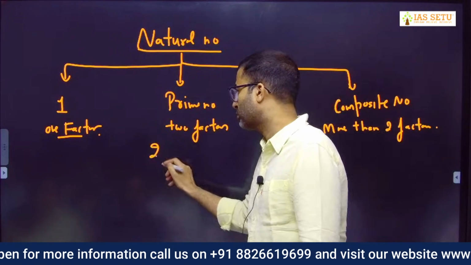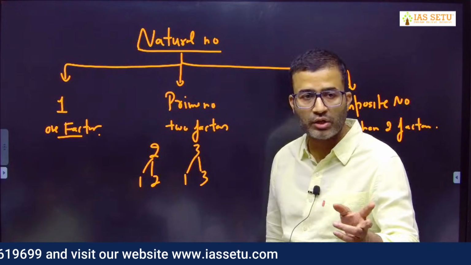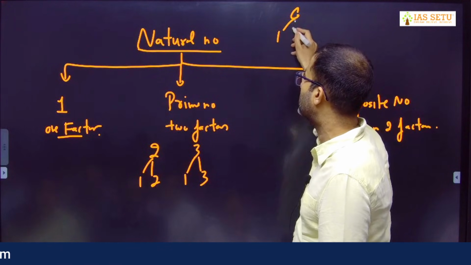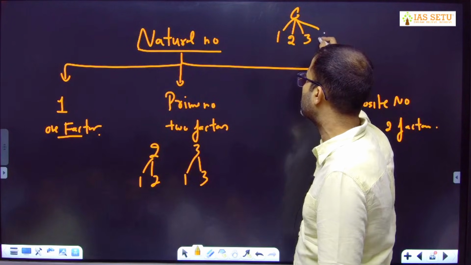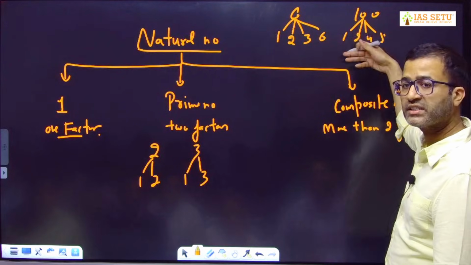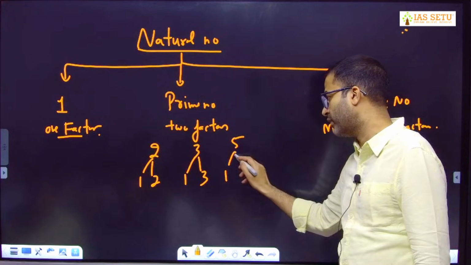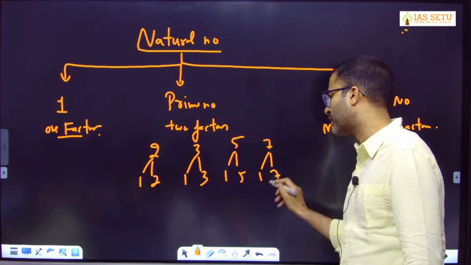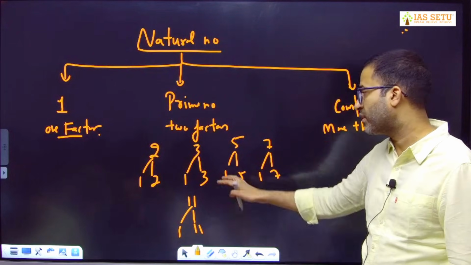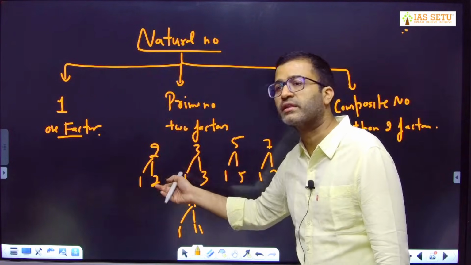Example like 2. What are the factors of 2? 1 and 2. 3. Factors of 3, 1 and 3. I think you are clear with factor. Factor means divisor. जैसे 6 के फैक्टर क्या है? 1 can divide 6, 2 can divide 6, 3 can divide 6, 6. 100 के फैक्टर्स क्या है? 1, 2, 4, 5. Divisors and factors are the same. Now 5. What are the factors of 5? 1 and 5. 7 के फैक्टर क्या है? 1 and 7. 11 के फैक्टर क्या है? 1 and 11. हाँ, it is a different thing when we observe these factors, we come to know these factors are nothing, these factors are 1 and the number itself.